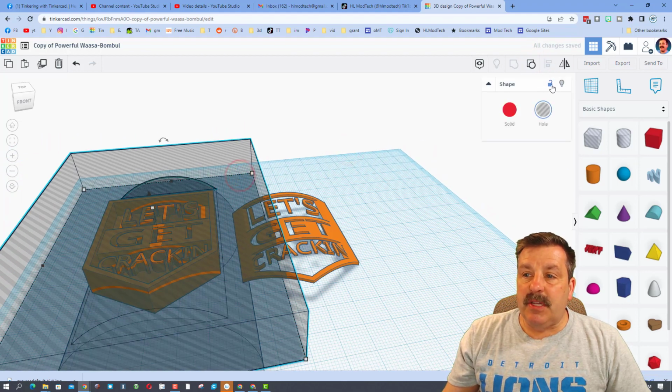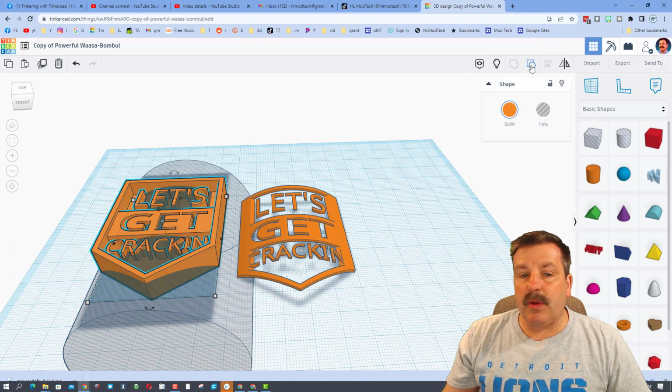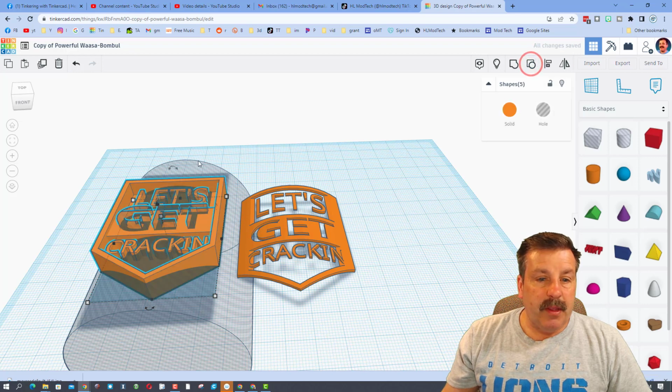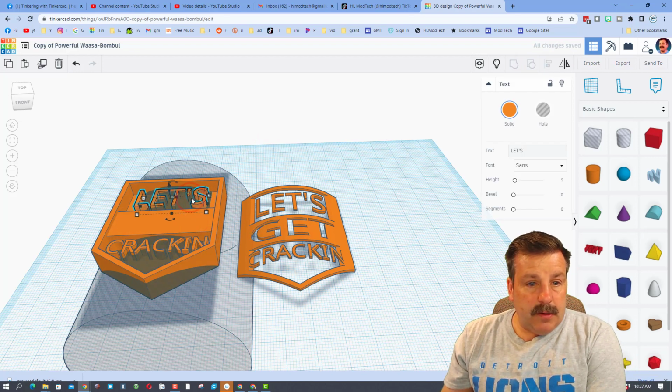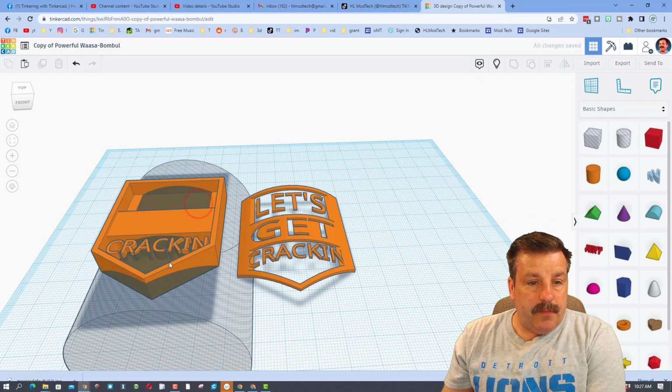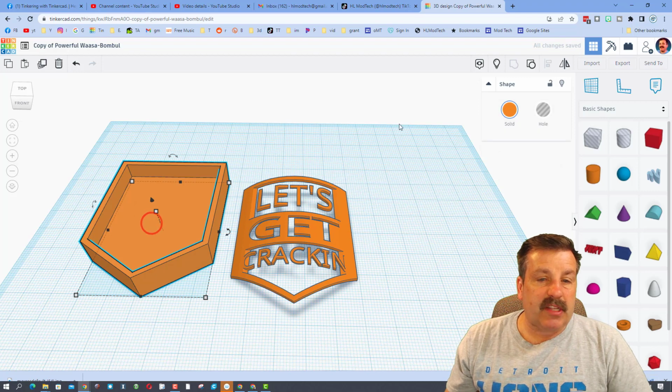I'm going to hide this piece right here, and then I'm going to get rid of my letters. That's really all I want to do so that I can get this thin layer all the way through. So when I ungroup, I can hit delete, delete, and delete. And I'm going to delete this section as well because I don't need it.